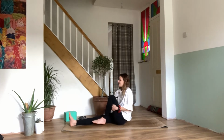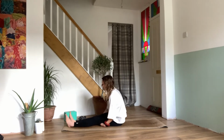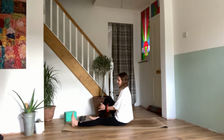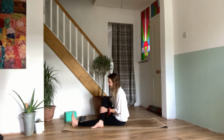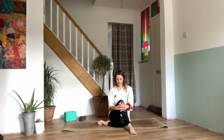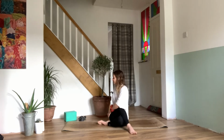Just bringing yourself down to sit with the legs extended in front. We can then bend the right knee and bring the foot over your left leg. We can keep this left leg extended if we have any pain in the hip or knee today. Or maybe that foot hooks round to your right hip, grounding down through that right sit bone. Inhale, sit nice and tall. Exhale, twisting round to your right, looking back behind the shoulder. We can hug on to the right leg.